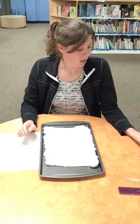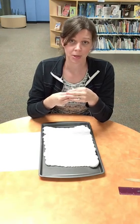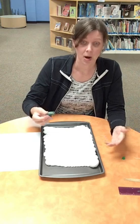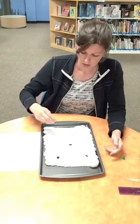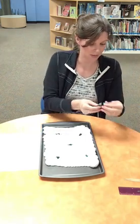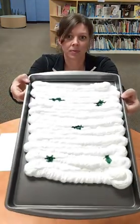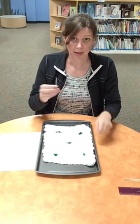So for my base color, I want green, so I'm going to want more green than blue. So I'm going to put the green on first, and I am just going to put it throughout wherever I think it would look good, where I want my main swirl part to be, or the brightest area. So I got my green drops on, and I'm just going to use the toothpick to swirl it.